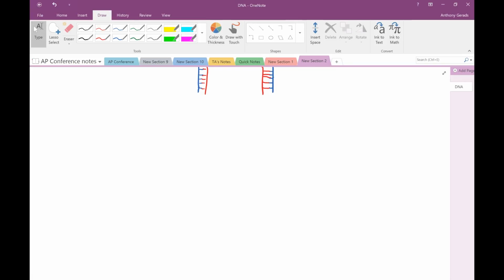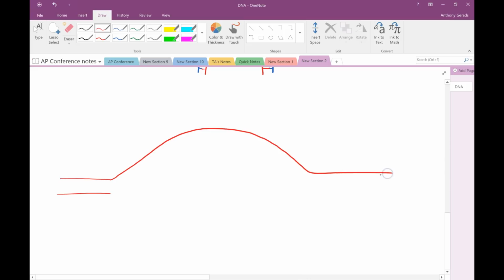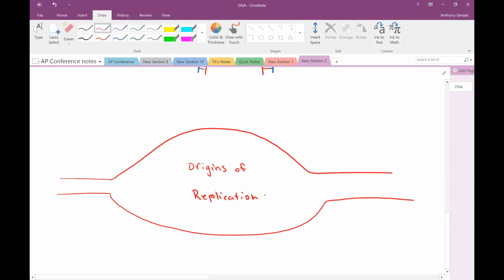Okay. So what I have here is, if I take my DNA and I look at it now on a closer level, how this gets replicated, we form lots of these things. They're called origins of replication, where replication starts at. And it's going to go in both directions. I can have something right here and I can have something right here.